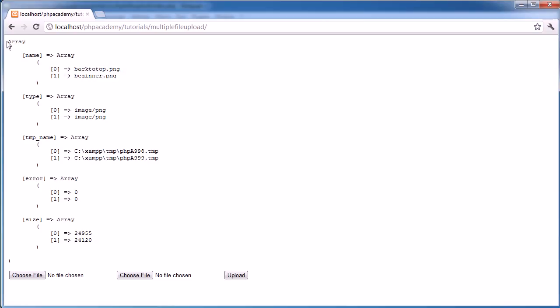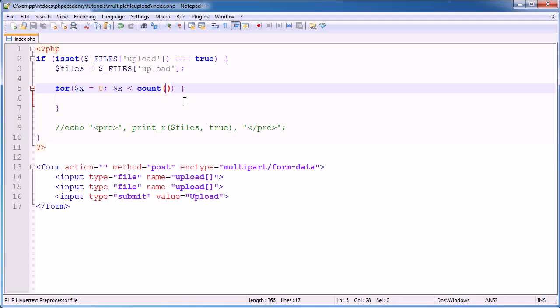So we need to count what's inside the array called name. This is the associative name of this element of the array, and it contains an array, so we need to count this basically. So we need to count files name. That's it. Now we want to just increment x.